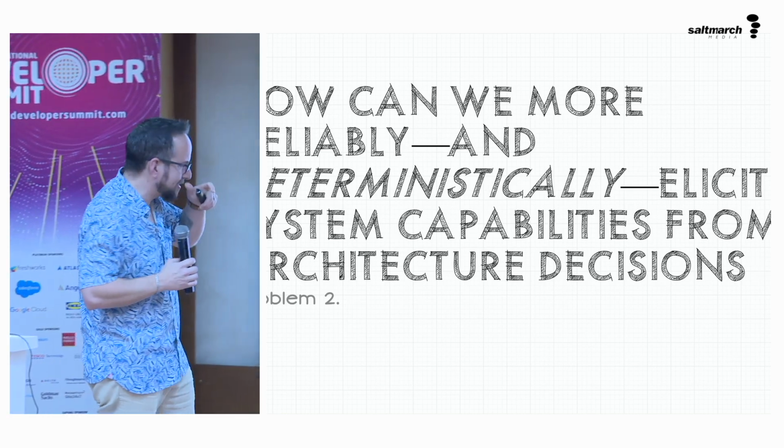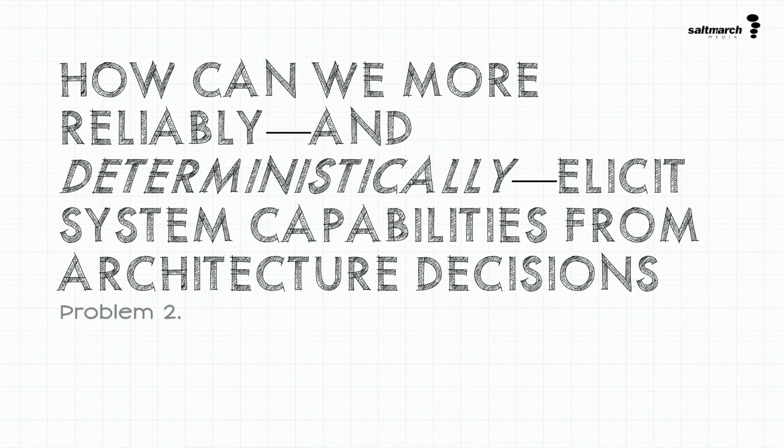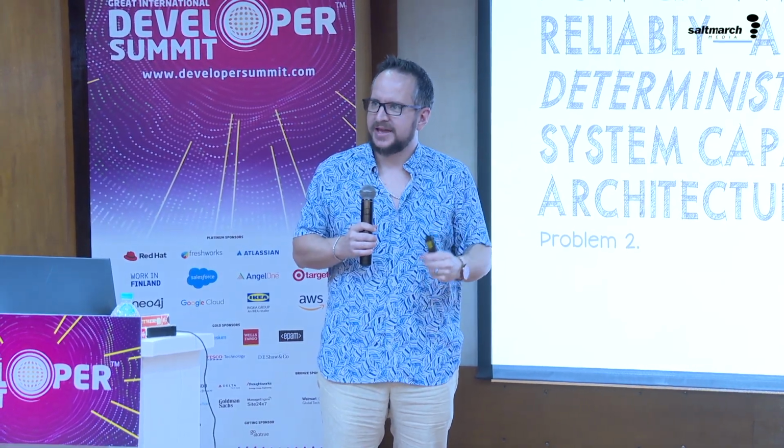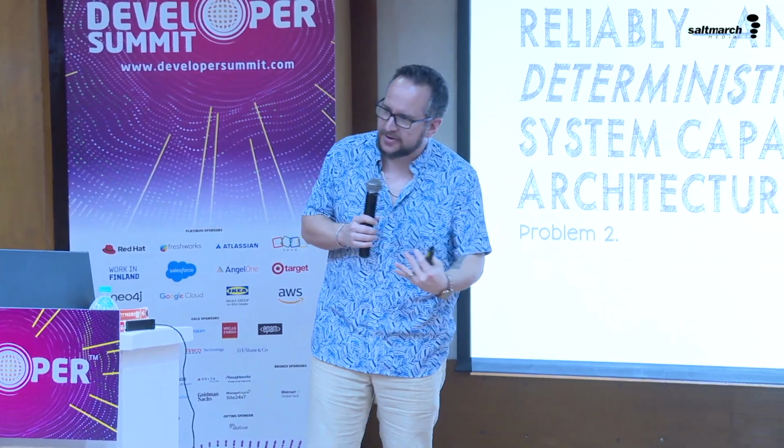But architecture is not deterministic. How do we change that? Does it have to be this way? Do we have to build it, put it into production, and then find out all of the areas that our expectations fell short, and then try again and again and again, costly trial and error?